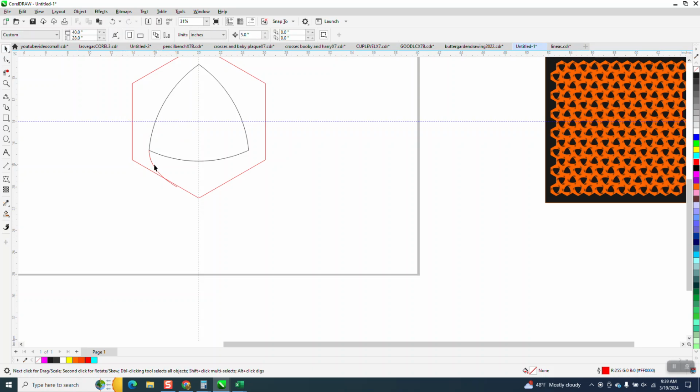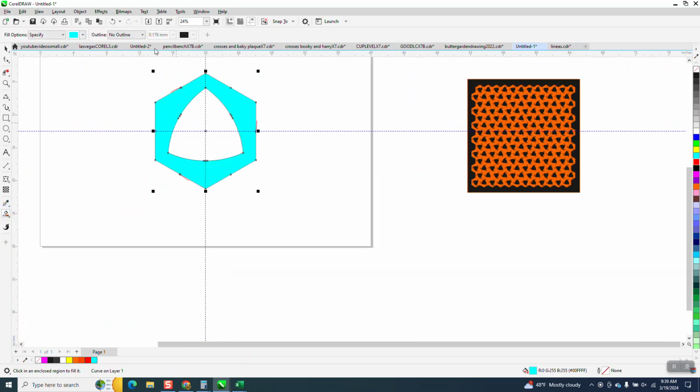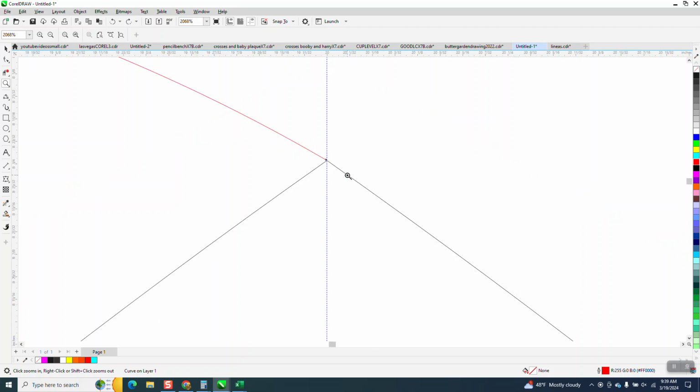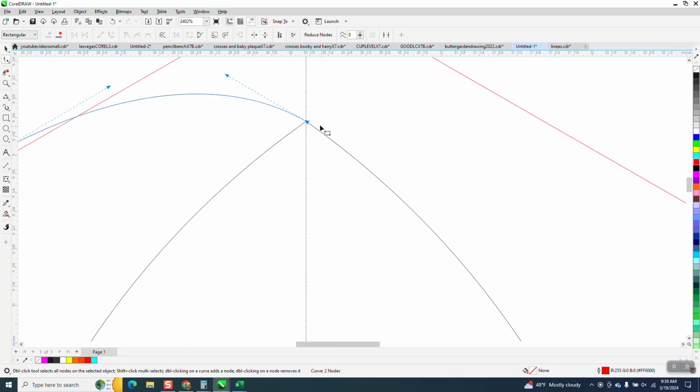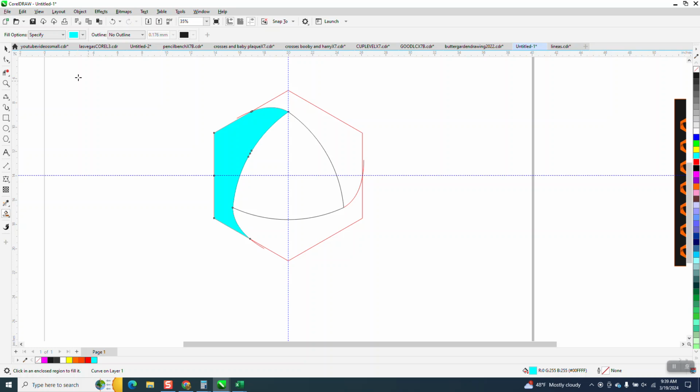Now, because the line on the outside is not going to affect us, Control D, Alt C, and rotate it 120 degrees, Control D. Now we're going to take the Smart Fill tool and fill that in. Still got a leak. It can't be that. There it is right there. I just didn't go all the way. But that's one advantage of just doing one of these.